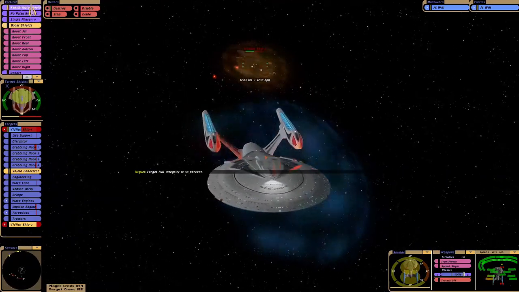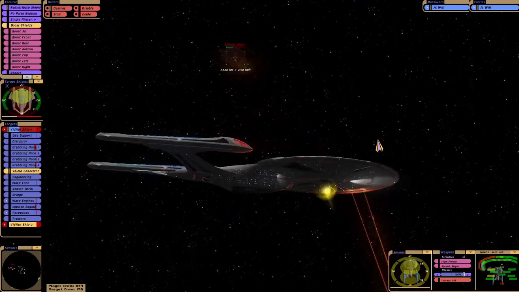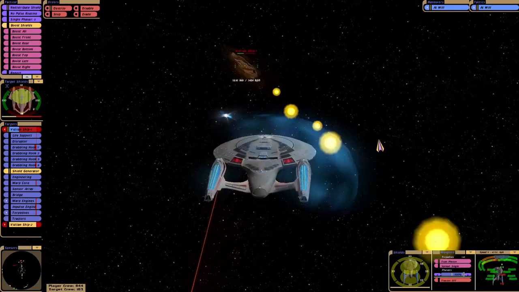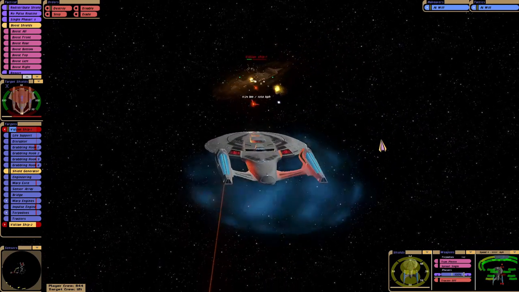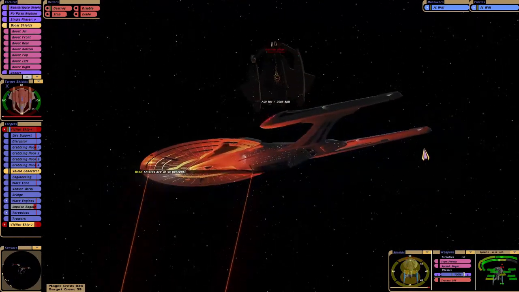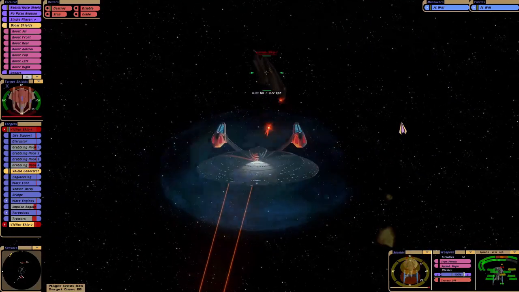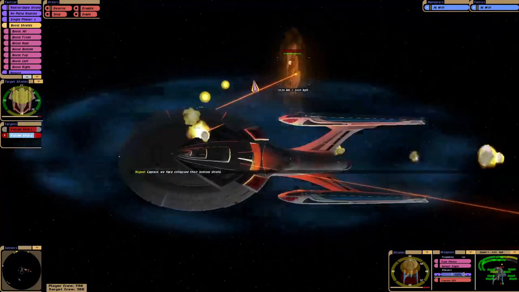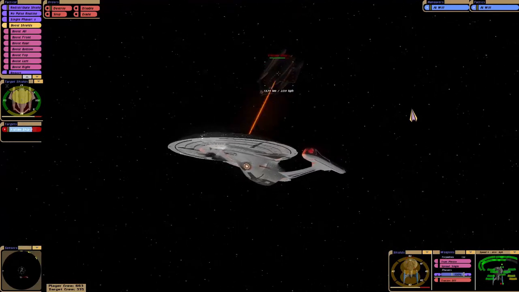Target hull integrity at 50%. Almost there. Shields are at 75%. Target hull integrity at 25%. Shields are at 50%. Captain, we have collapsed their bottom shield. Hull integrity at 75%.